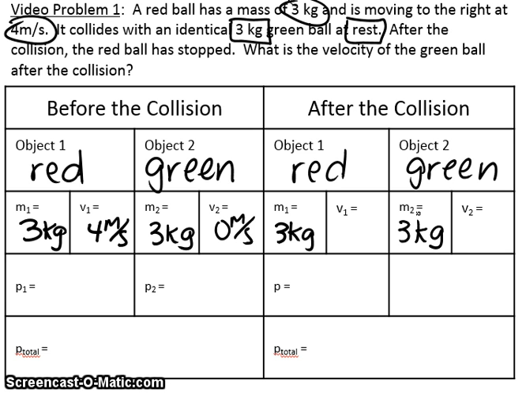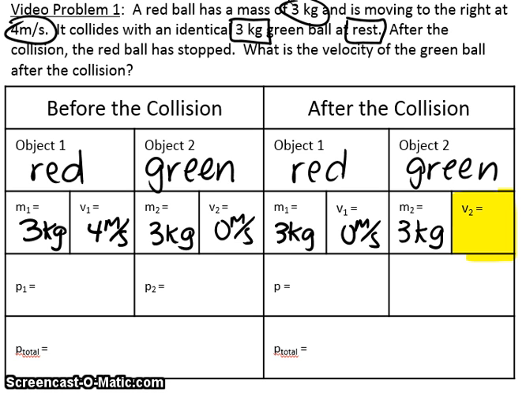When we had inelastic collisions, the masses stuck together and you added them. But in this case, the masses are just bouncing off of one another. So when you're in bumper cars, just because you bump into another car doesn't mean that some of that bumper car goes to the other bumper car. The individual objects, the masses, stay the same. It says in the question that after the collision, the red ball has stopped. So identify the red ball as having 0 meters per second of velocity. What is the velocity of the green ball after the collision? So we are looking for this box right here, after the collision.